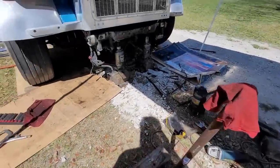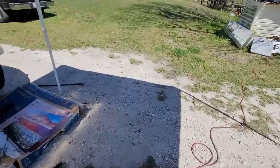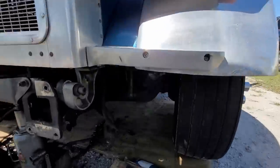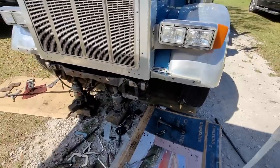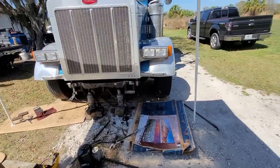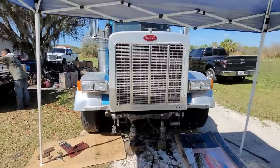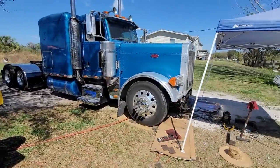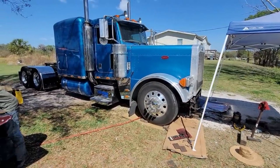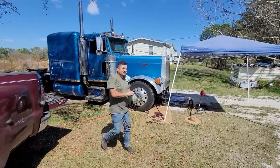Update on the truck: we removed the springs. Unfortunately, like I said earlier, the little oil drain plug on the front of the axle does hit — well, it looks like it's hitting on the axle but there's actually a gap there. We left a little gap and we're gonna put stops, which kind of sucks. But either way the truck did lower here on the side, as you can kind of see. Can't remember exactly what it looked like before, but it is sitting lower.